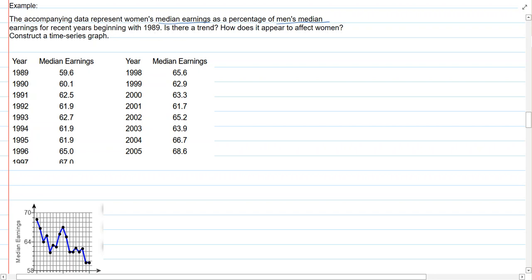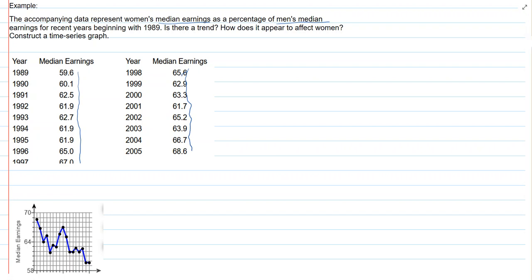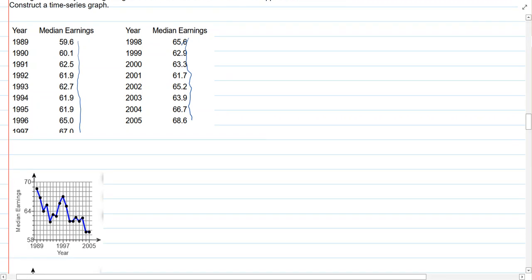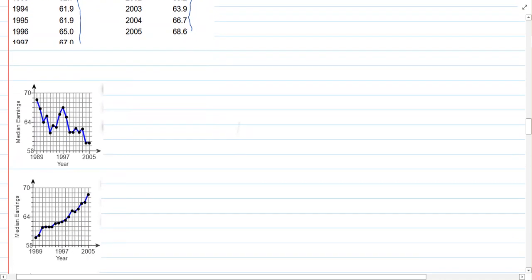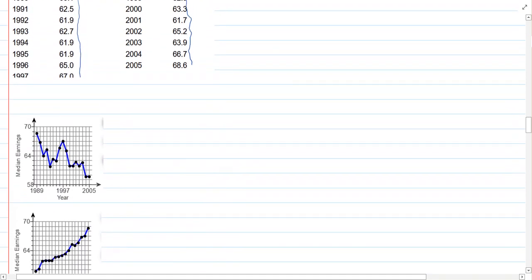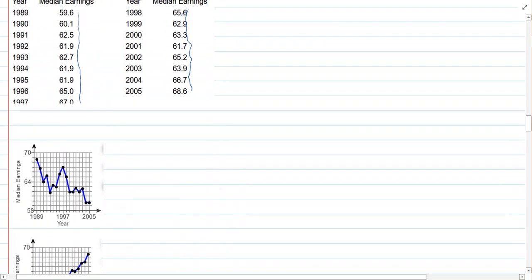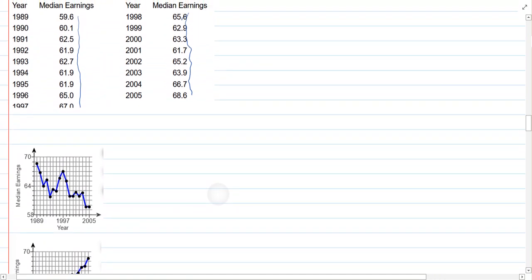Is there a trend? Well, yes, look, it was 59%. It slowly increased, decreased, increased, increased, increased, decreased, decreased, decreased, decreased, increased, decreased, increased, increased. So there is a tendency toward up and down, and usually it's due to the political mood of the country. Well, they want us to figure out which graph suits this continual change from 1989. So keep in mind it's a percentage.